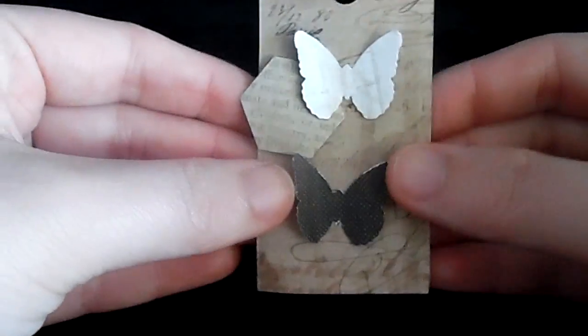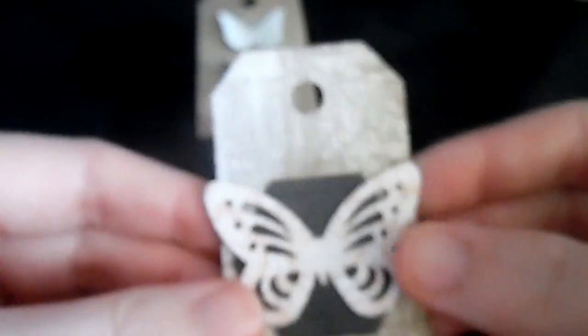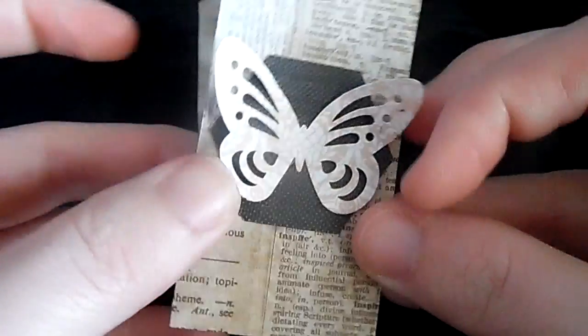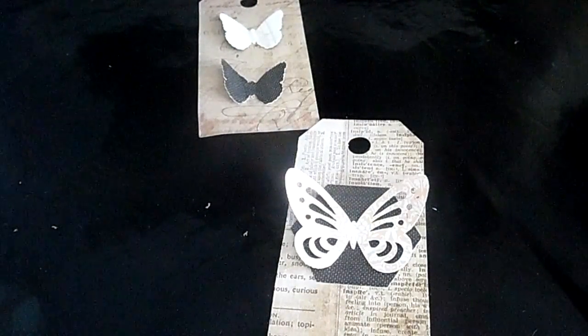Can I come up with some tags? Oh my god, this is a bit messy with the demos. Even with tags, I die cut some tags out using a Tim Holtz die I had, and what I'm planning to do is stitch it right up the middle over the top of the butterflies. I have a Fiskars hexagon punch and a Christina Ree butterfly punch, which I've used. I'm doing a lot today, aren't I?